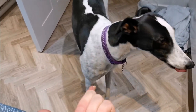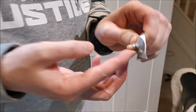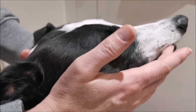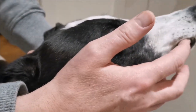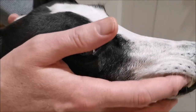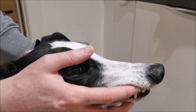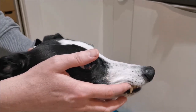Once they're comfortable licking the toothpaste off your fingertips, you can then progress to putting it on your fingertip and then applying it directly to their teeth. Just lift up their lips and then rub in a circular motion on their teeth. You can start with the canines and give them lots of encouragement and get them comfortable with the toothpaste on their teeth. And once you're comfortable with this, you can then progress on to the toothbrush.